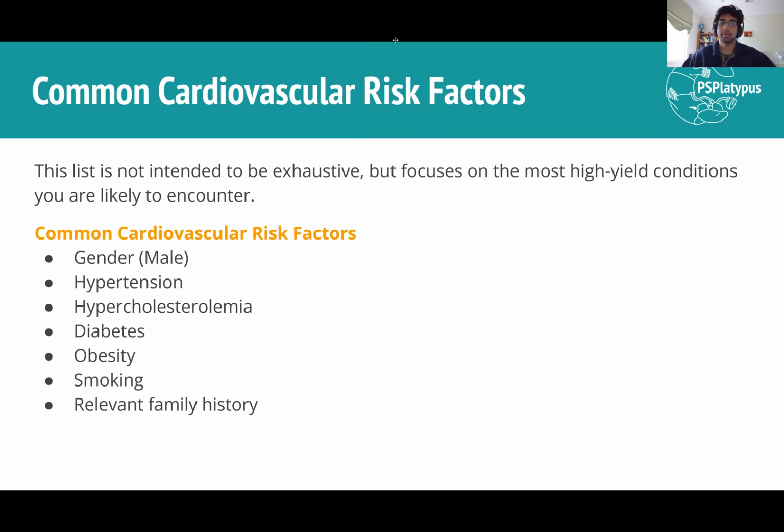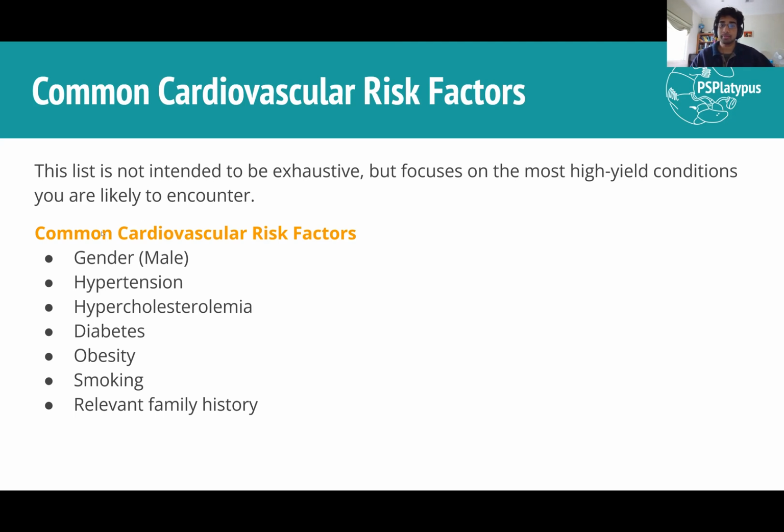Whereas in previous sessions we've gone through history and examination as their own things, I want to try and link them more clearly to the actual conditions. That's the general idea. So this doesn't have every condition on it. I've focused only on the more high yield stuff, so this is not an exhaustive list.